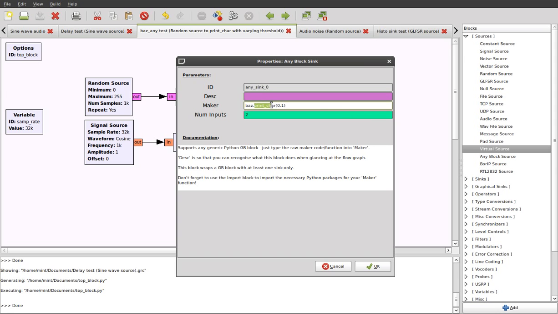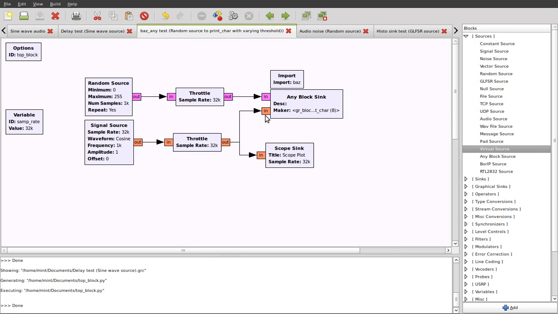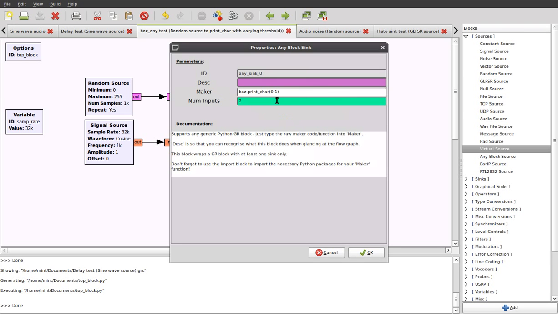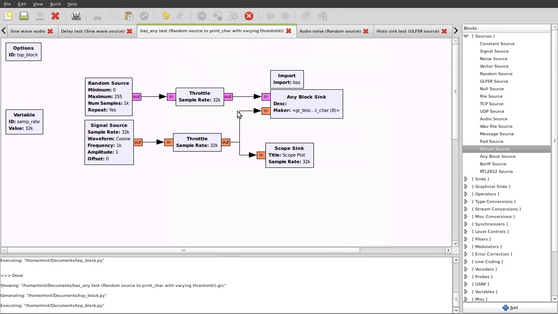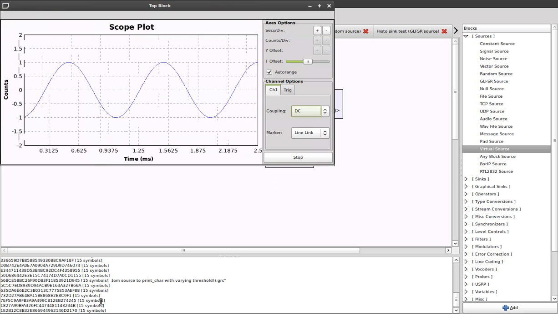In this case, we're using the print char block from gr-baz, which prints a byte stream. This optional value here is a threshold value that operates on the second input stream. This is a real stream and operates like a squelch for the data that's printed out. So whenever the incoming value is above 0.1, it'll start printing bytes out of the console. So let's see that in action. Here we have the sine wave, and you can see symbols being printed 15 bytes at a time. If we were to switch to the dots, then counting these dots above the zero line, you would count 15 of them. And that's the threshold operation in progress.